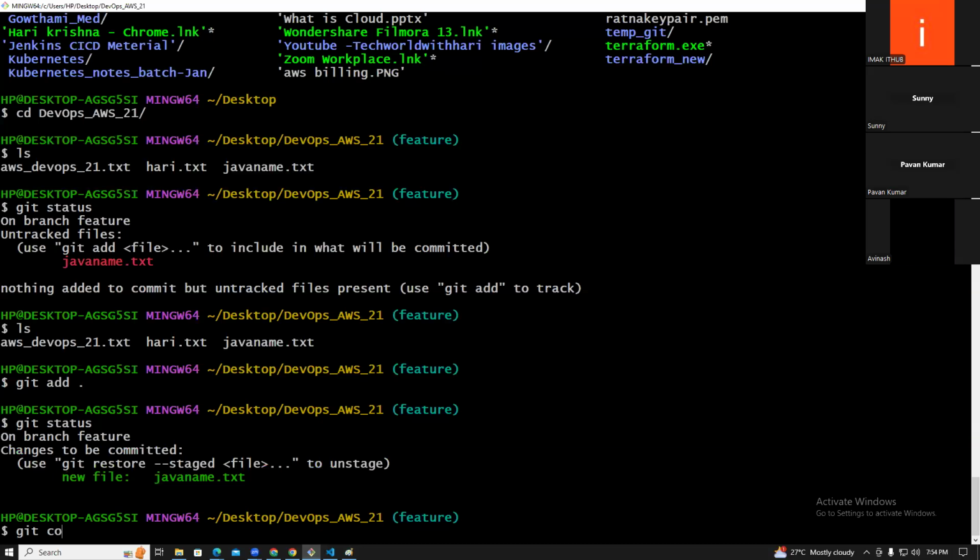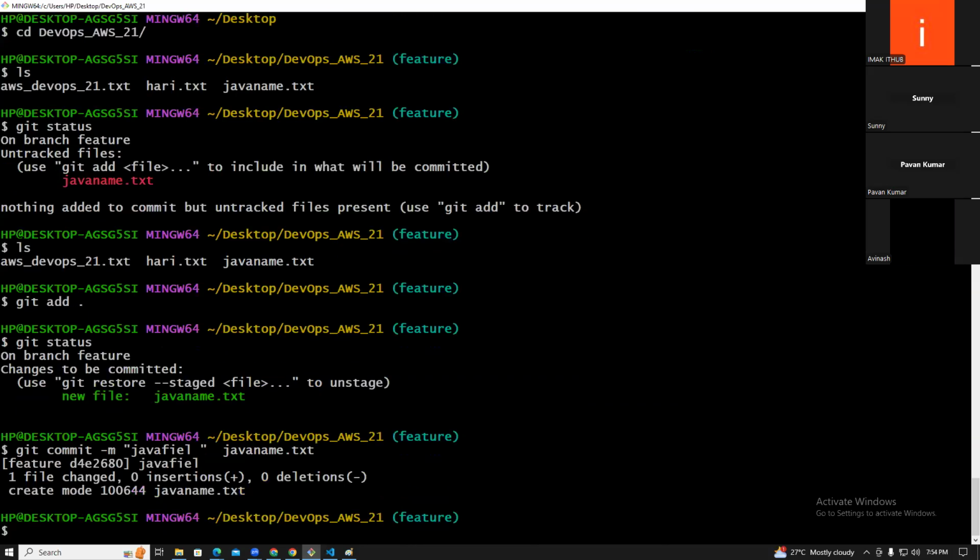I want to commit this: git commit -m with a commit message, like Java file. Now the local repository knows the Java file.